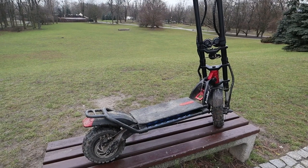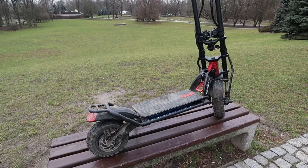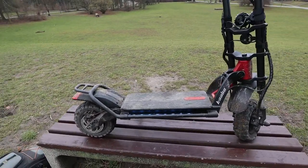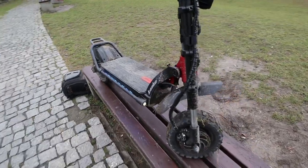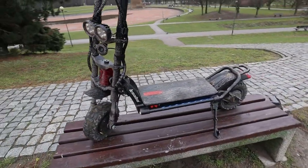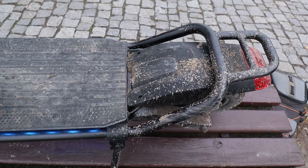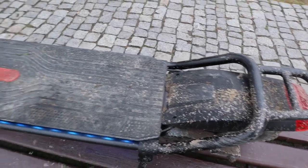The cost is around 3,000 euro, I suppose, depends on the market. And yeah, so that's the Wolf Warrior 11 Plus for you. 60 volt, 35 amp hour battery. We'll see how the range is after super intensive driving. It also has this nice footrest in the rear. I really missed that in the Dualtron Thunder.